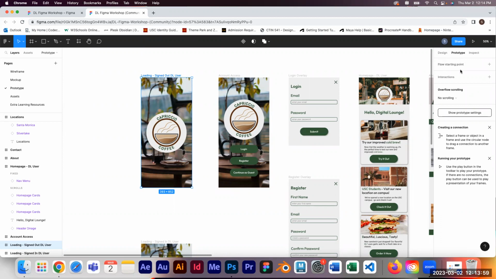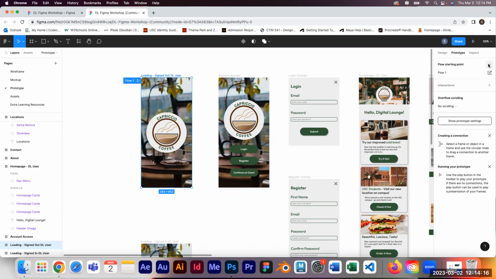Essentially what that is when you're going through an app, you have different flows. So there's going to be a flow for logging in. There could be one for searching in the menu for an item. There could be another one for checking out. We can just click the plus button to start our flow.